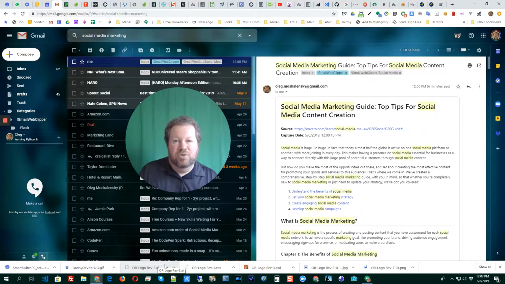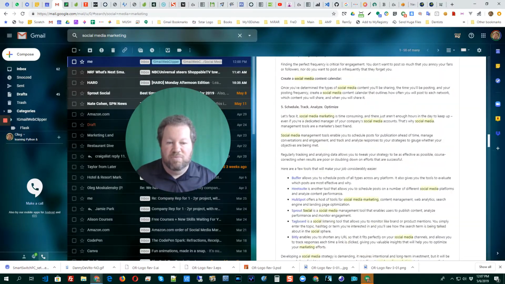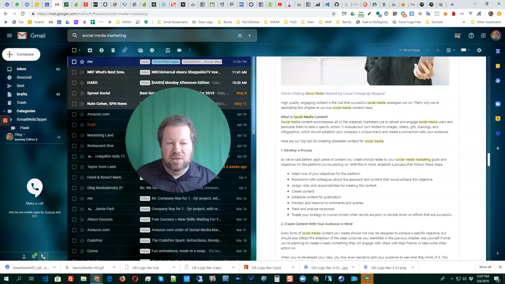potentially, if I keep saving the pages I care about and not having this horrid, huge row of all these tabs of web pages and a zillion bookmarks and everything else. What I'm opening up in Gmail is the ability to search not only among my emails, but also among web pages, because it stores as much of a web page as it can. It doesn't always do a perfect job. For the most part, it does a great job. As you can see, a ton of content there.